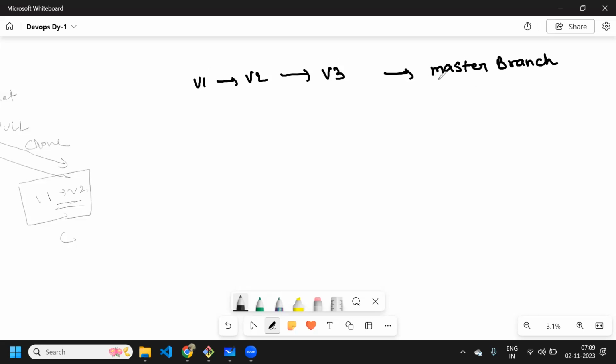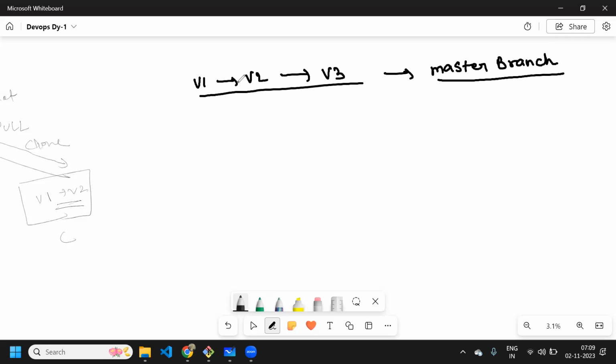Okay, now what do you mean by the branch? Branch means, let's say you are working on something. Okay, this master branch's code is deployed into production. Now you do not want to do any modification in this code, but you want to experiment on something. You want to develop a new feature, you want to enhance some functionality, but since this code is stable, you do not want to do anything with this code, right?